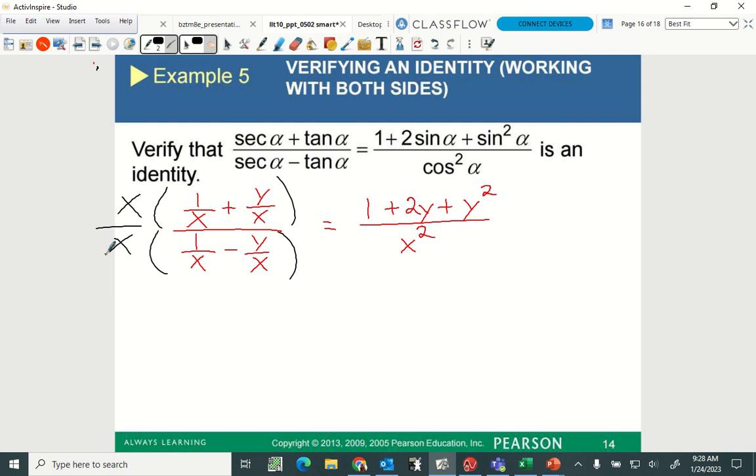All right, so on the top, when I distribute that, what's going to happen right here? That's just going to turn into 1, because the x is going to cancel. So I'm left with just 1 plus. As I distribute over here, what's going to happen to my x's? They're going to cancel out, and you're left with y. Very good. Over 1 again. Distributing the bottom, that's going to give me 1, and then over here, minus y. So 1 minus y. That simplified a lot, didn't it? It cleaned up a lot. We don't have fractions over fractions, we just have this now, right? So we simplified the left side a little bit. Let's go play with the right-hand side.